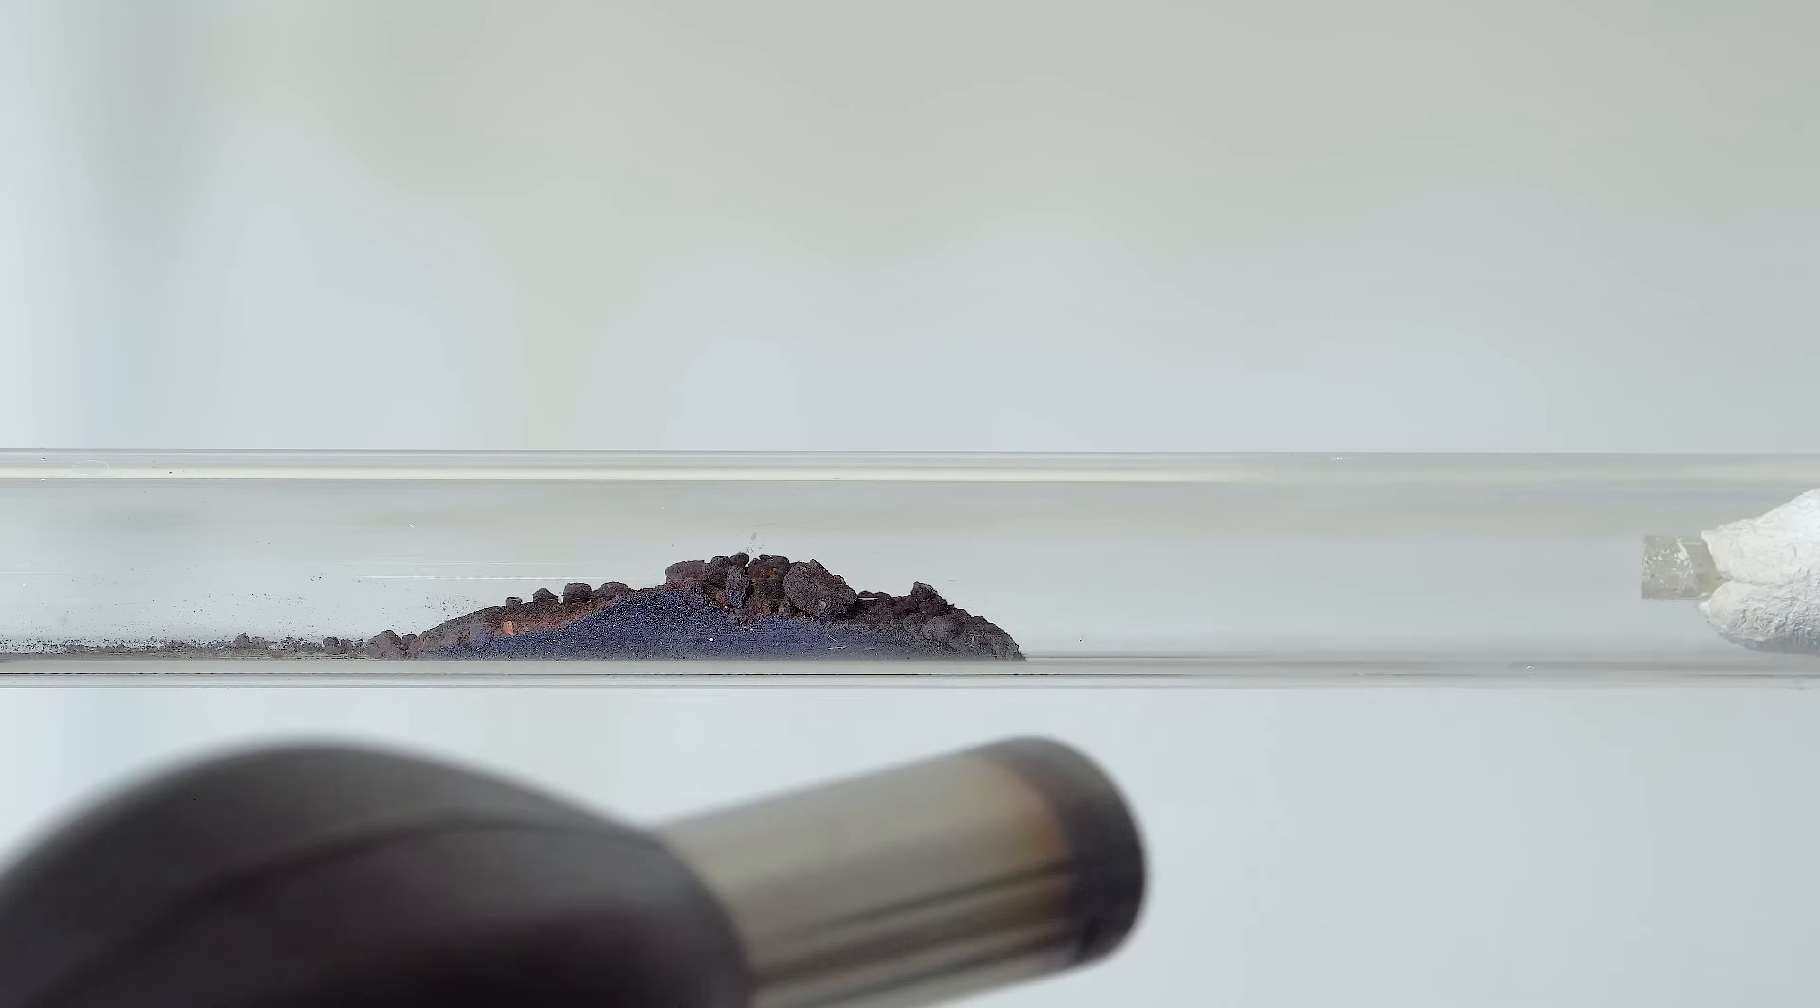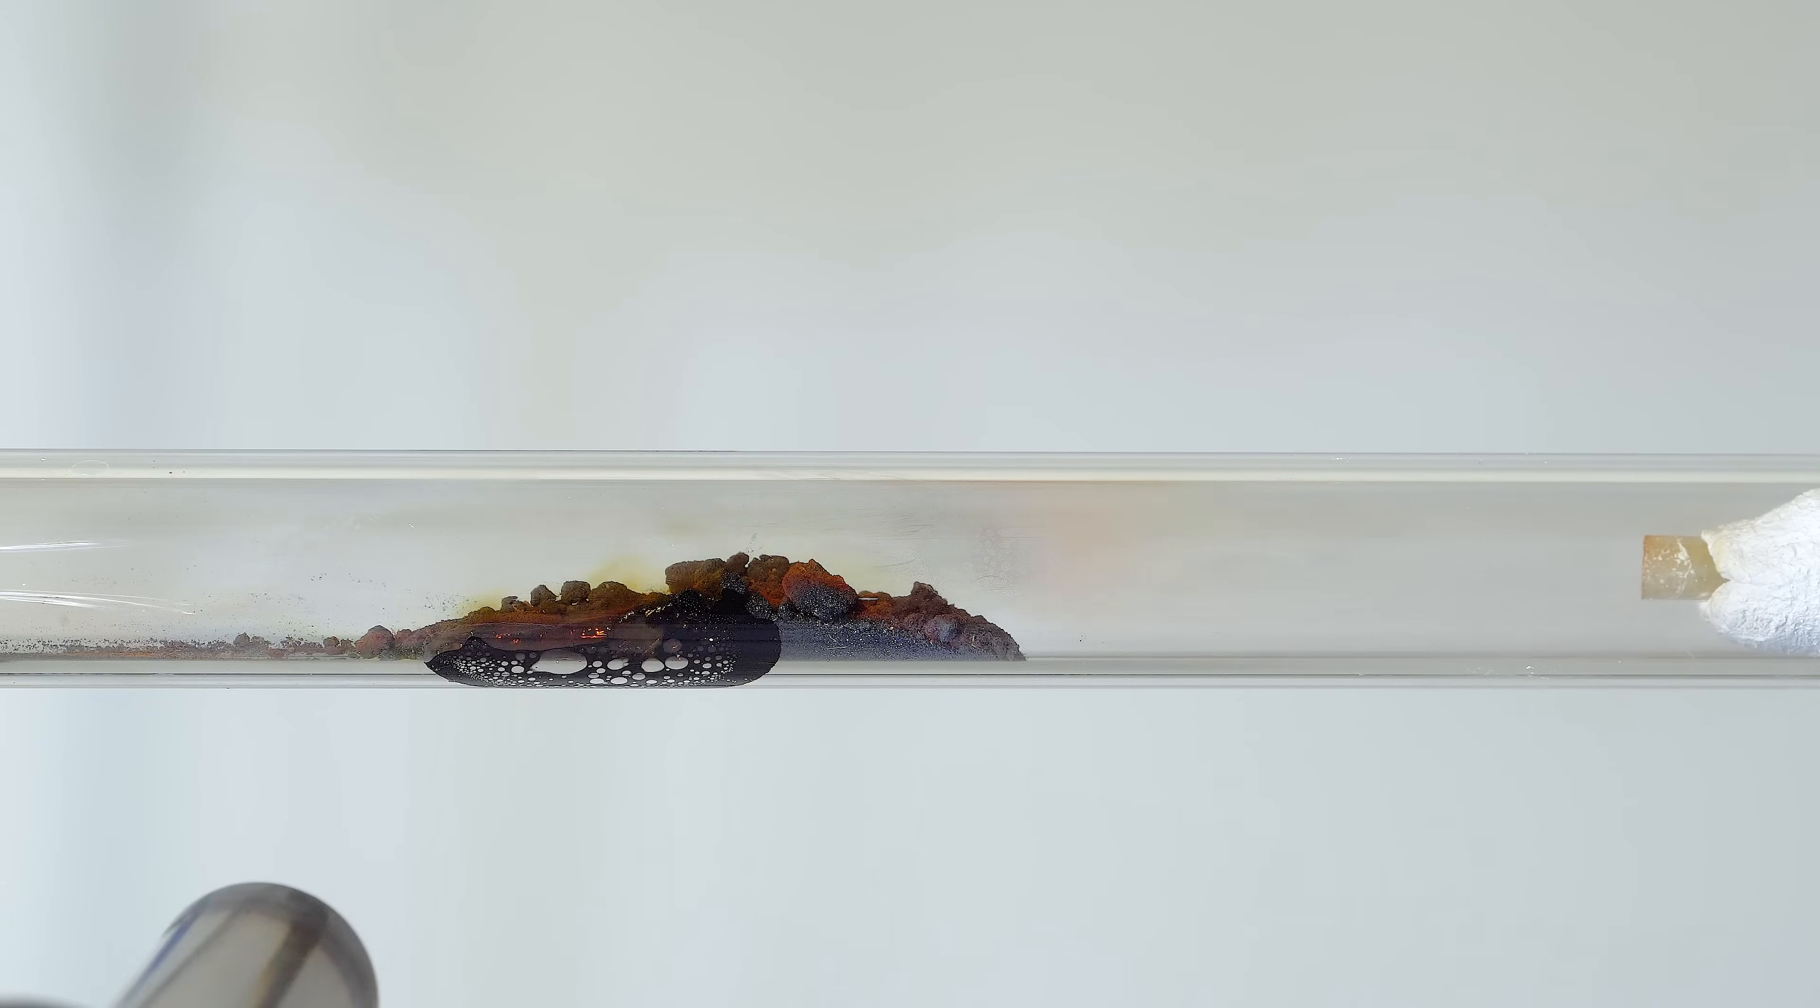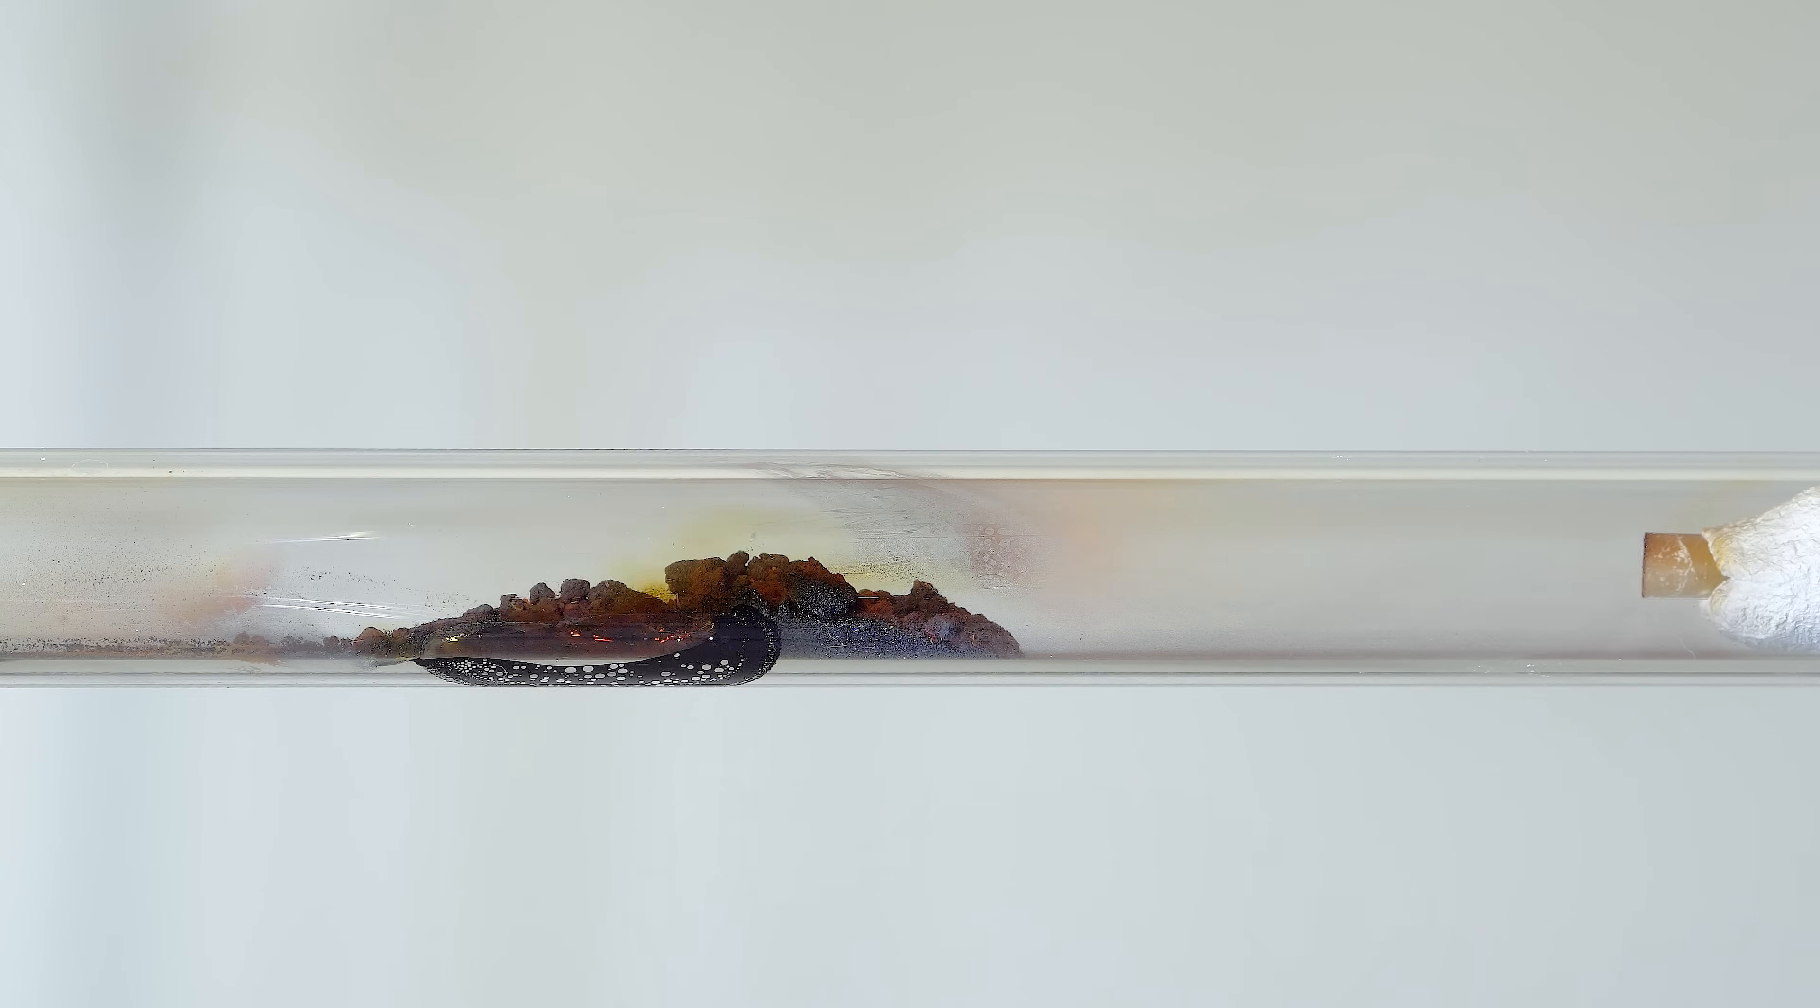Well, let's do this reaction. Tungsten hexachloride's boiling point is approximately 350 degrees, and you can clearly see its brown vapors being carried by the argon flow into the second tube.